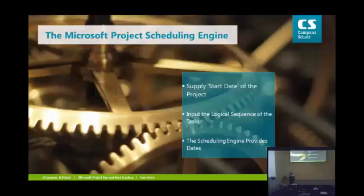It's too difficult. And what about if something changes? Let's say task 3 goes from 5 days to 20. What date will task 7 start on? If you were doing that in an Excel spreadsheet, you'd have to go in, update all the dates, and kind of figure out the knock-on effects. And that doesn't even take into consideration the calendar and the working times. You know, maybe Saturday is a working day for certain people. It takes all these into consideration.